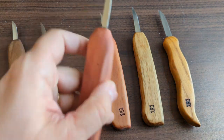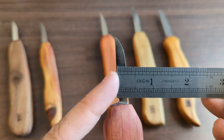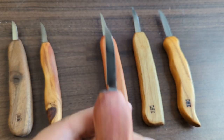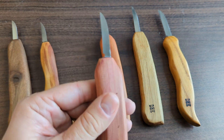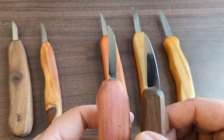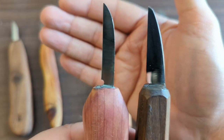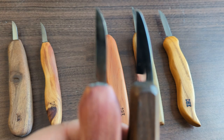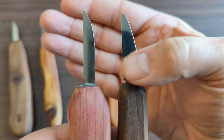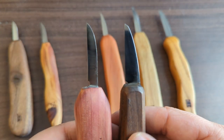The narrower blade width — about five-sixteenths of an inch — is really a hallmark of these knives. When I first saw these blades, they looked reminiscent to me of some OCC blades. Comparing a one-and-a-half inch OCC blade to the Deep Holler knife, you can see the main difference is the width — the shape is otherwise fairly similar.